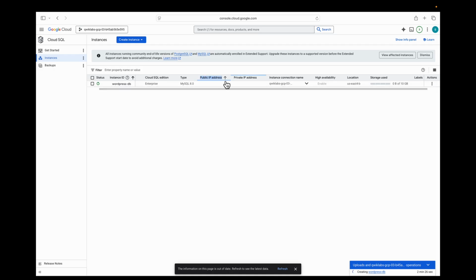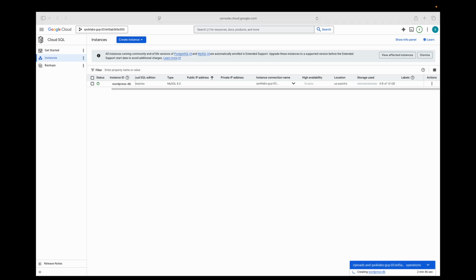We do not have a public IP address, only a private IP address. High availability is enabled for the database instance, but it's a single zone. And the storage we have allocated is 10 GB. Let's wait for a moment.